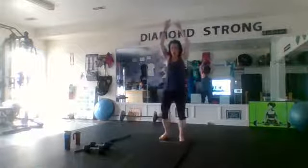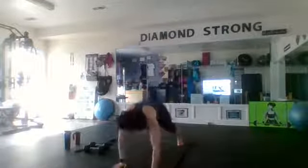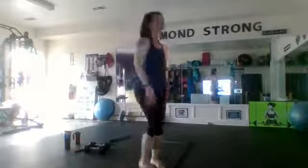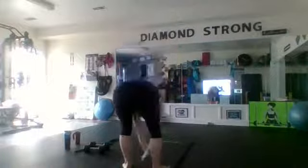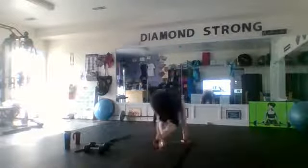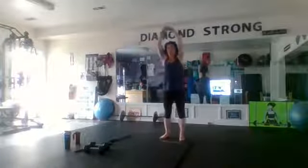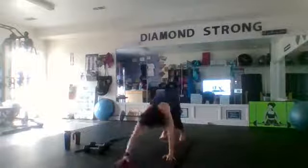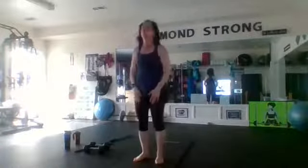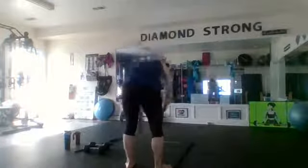Inchworm, arms up overhead. Slow roll it down, walk it out. Walk your feet in, stand it up, turn it around, do it back. Slow up, go down, we got a couple more. You can also do these standing in place.